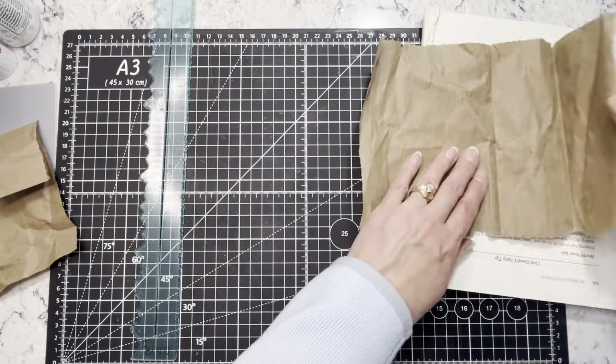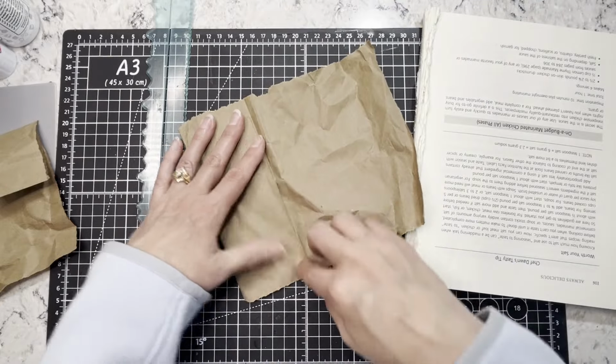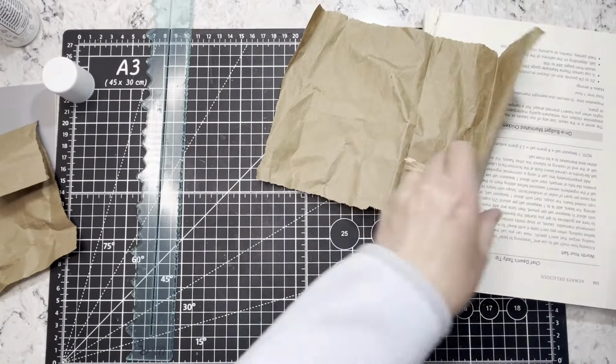So we're just going to glue this flap down. You could probably glue it and turn it into a pocket, but I'm just going to glue it down to give it a little oomph.